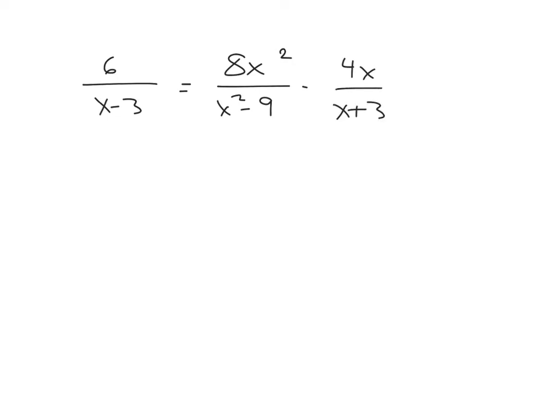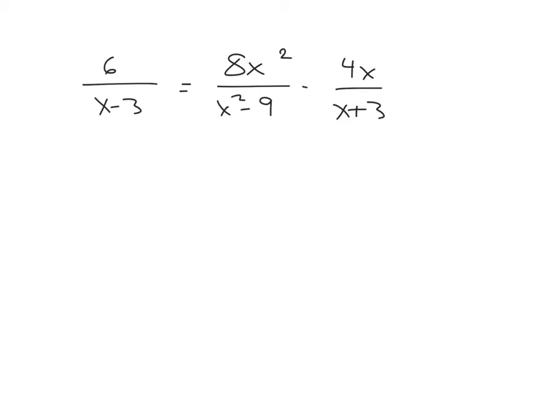We have 6 over x minus 3 equals 8x squared over x squared minus 9 minus 4x over x plus 3. Now, the difference from what part 1 was all about is in those denominators, they were really simple. They were just like a 5 or a simple x. But now we've got legitimate factors in these denominators, and we got to then make sure that they all have that same denominator and have that same factor, okay?